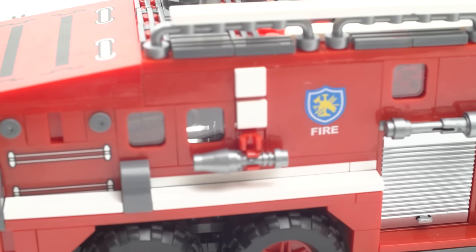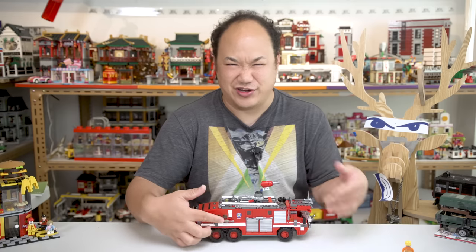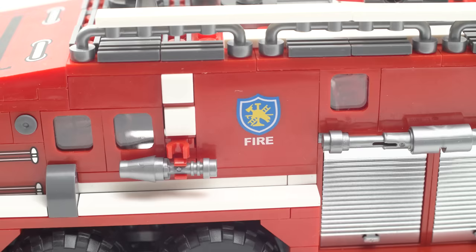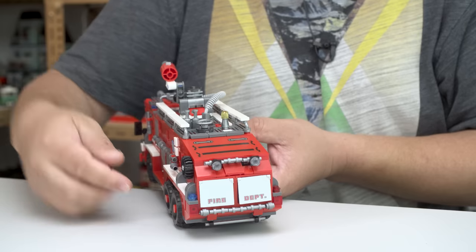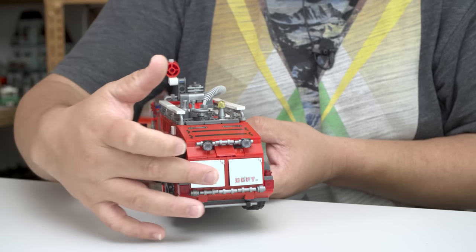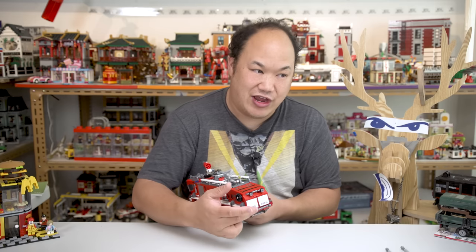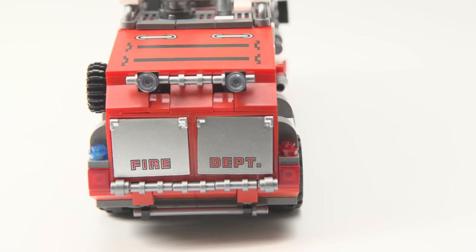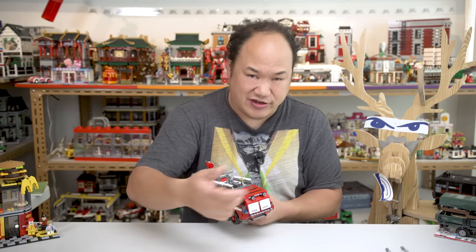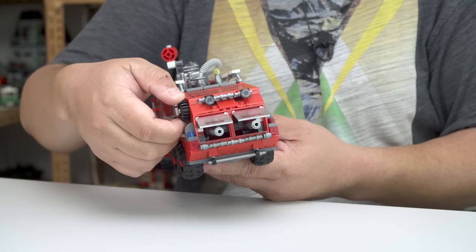Just to show you on the side — this is where the piece was missing — this is supposed to be the other way so I can put another lightsaber handle on there. I guess these are just like fire hose extensions. It says 'fire' there — printed — and I do like the printing back here on the rooftop. Then we come to the back here, which is a special part about this build because it's a water tank. Unfortunately these pieces again — it's the silver coating they use — I couldn't really fit it in properly, I couldn't get it in straight. You just pull this like that, turn it, and rotate it.